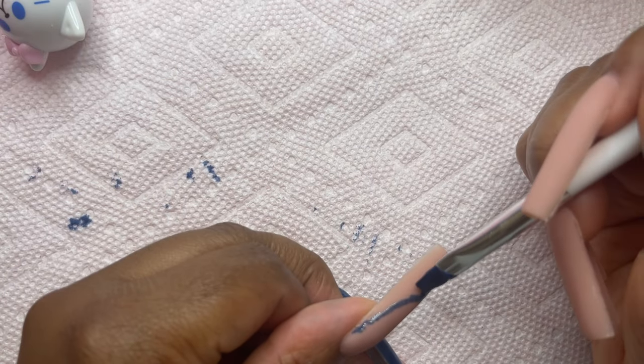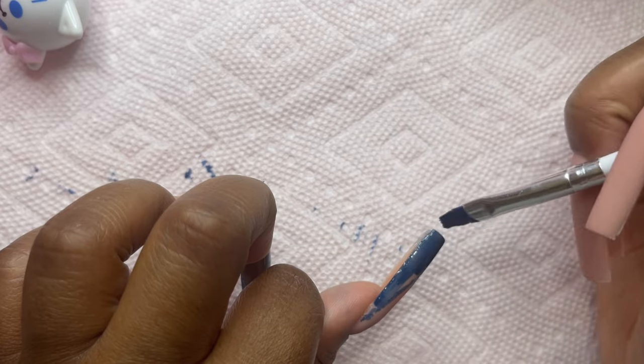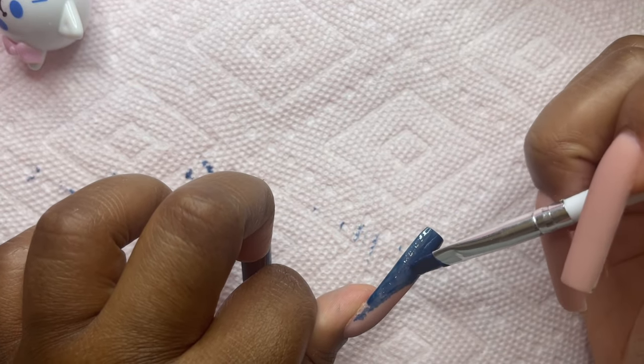And of course, after outlining, you want to just fill all that in, and then you will use a thin liner brush and go over your smile line just to make it a little bit more crisp.